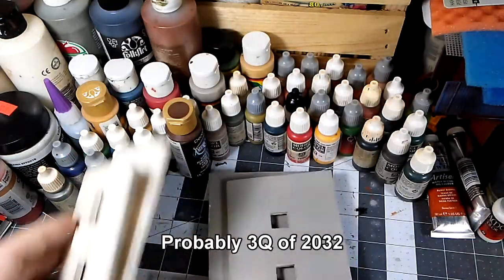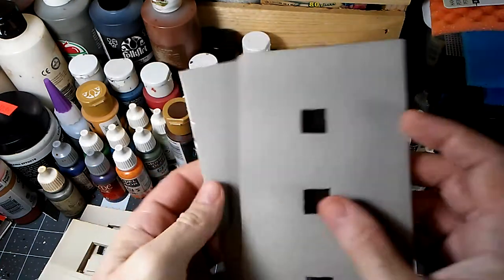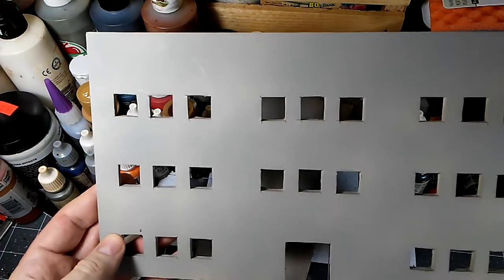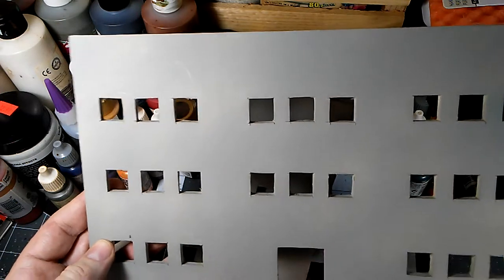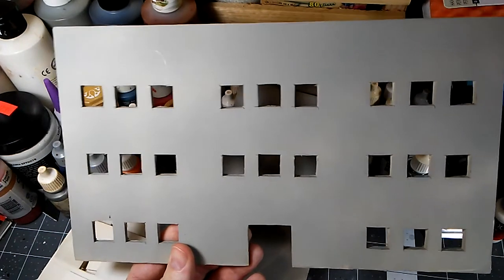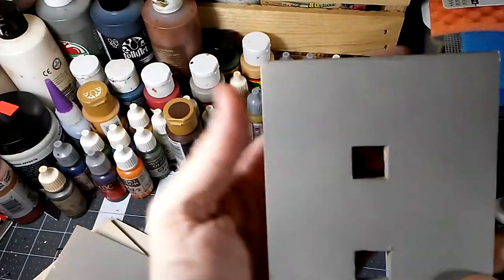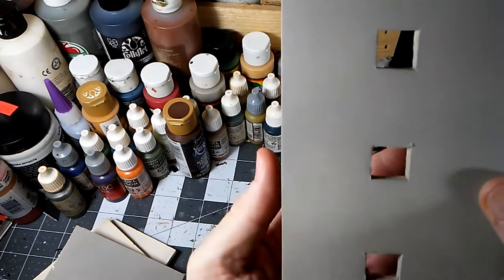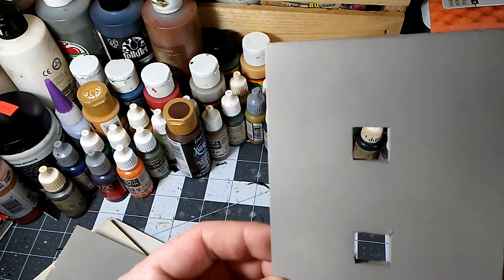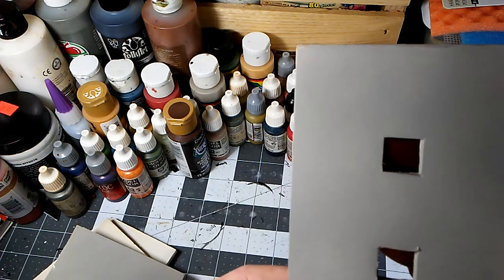But these pieces of this building, I'm going to try and salvage, and we'll make ourselves something for Zona Alpha or any other 20 millimeter Eastern Bloc style game that we might want to happen to play with it. So let's see what we can do. The first thing I notice is that I cut windows in this, and this was supposed to be just a test piece. It wasn't going to be likely the finished piece, but we're going to make it into something anyway because I don't want to waste it.